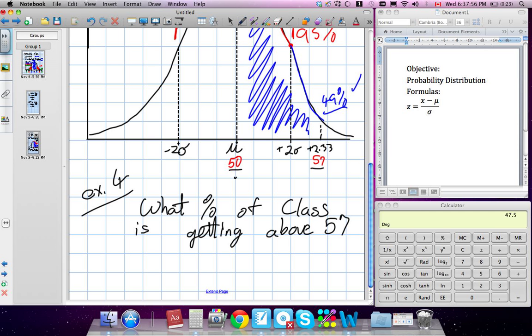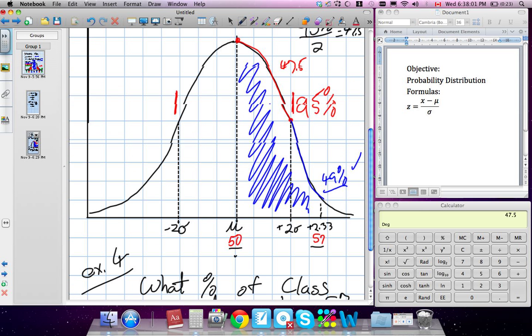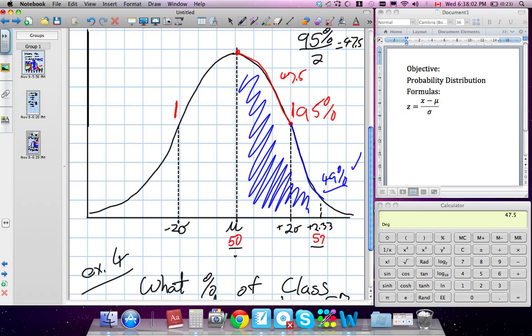That means it probably makes sense that, because this is really a small area when we get down to it, there's probably another only 1.5% of the data. This makes sense. 49% of people in the class getting between those marks makes sense. It's almost half of the possible people in the class. If we went back the other way, we'd have a much larger number also.